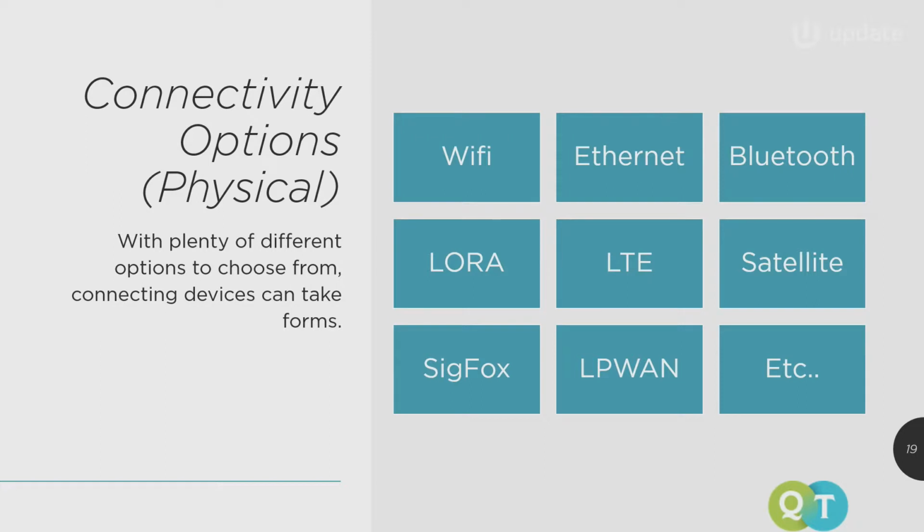receive messages. And I've been on projects where we've used Wi-Fi, we've used Ethernet, we've used Bluetooth, we've used LPWAN, we've used LoRa, we've used LTE, and some of those were all on the same project, some of them were on different projects. You end up using all of these, and it sounds like a lot, but mostly as a developer, all you see is there are bytes coming in over here, I got to translate them to this device, and then I got to send something over Wi-Fi, or I got to connect to the internet over Ethernet once it gets to the gateway.